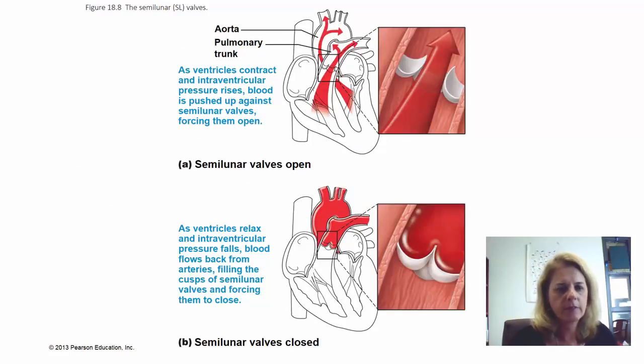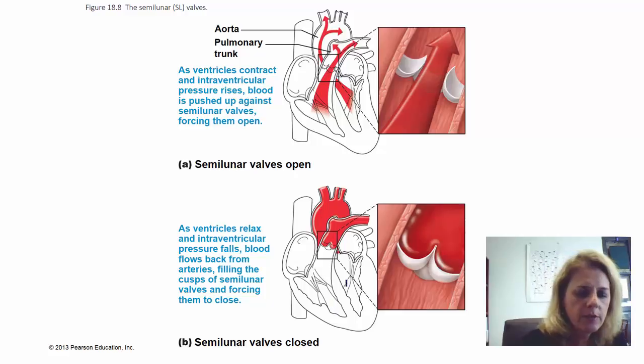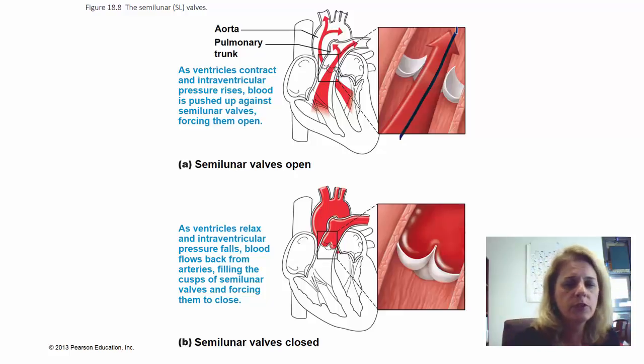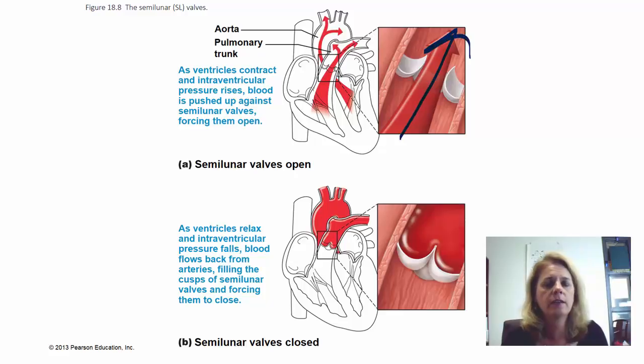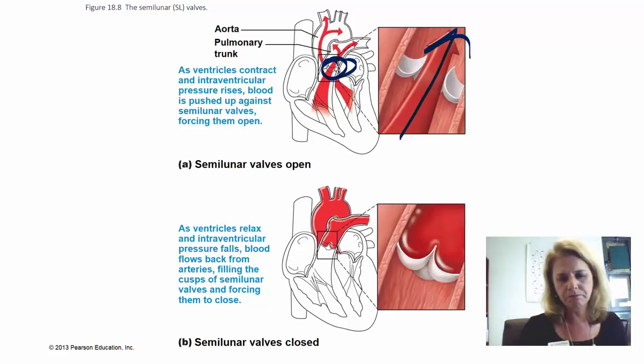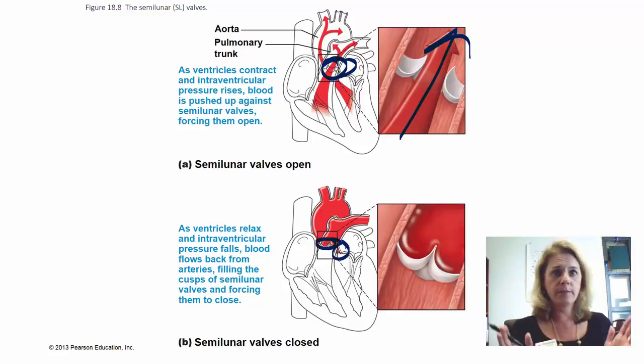So what does that look like? The blood has been in the ventricles, and now the heart has undergone contraction, and now it's relaxing. So when the heart relaxes, the blood was pushed out through the aorta and the pulmonary trunk. You have your aortic semilunar valve and your pulmonary semilunar valve right here. Here's the pulmonary semilunar valve, and the aortic is right there. As the heart relaxes, it opens back up. So it's contracted, now it's relaxed.